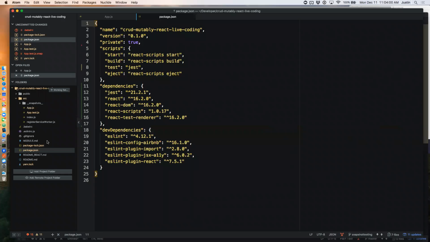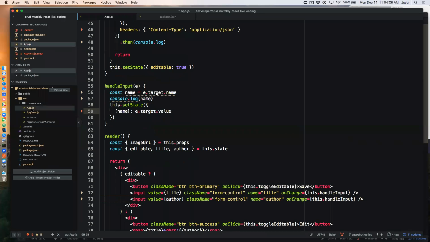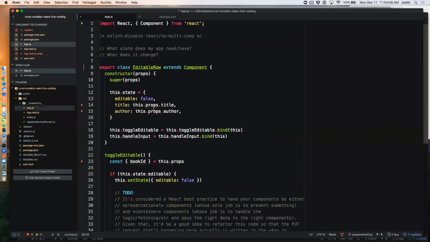React projects typically have a source folder, and in that source folder they have an app.js, which would be a common entry point. And in this project right now, we've got two components.